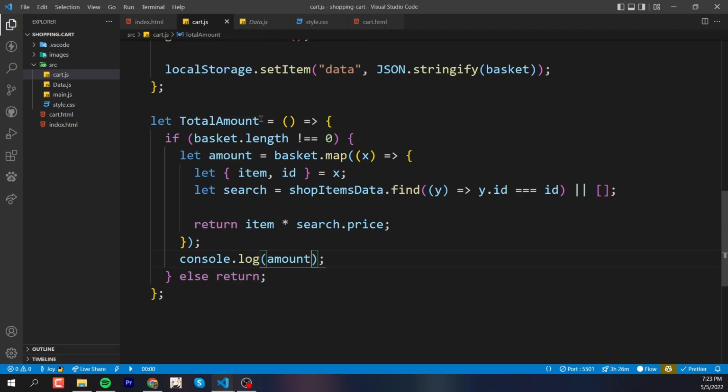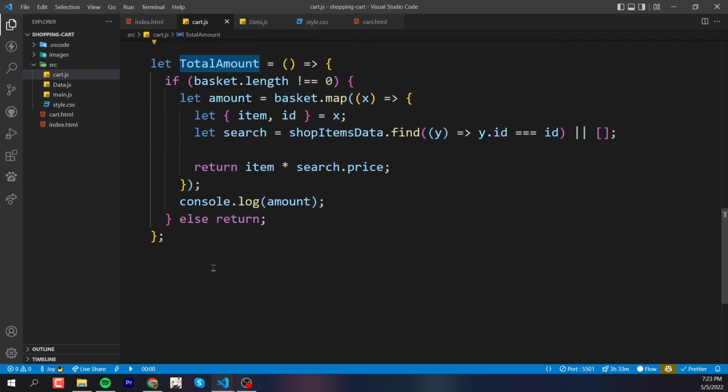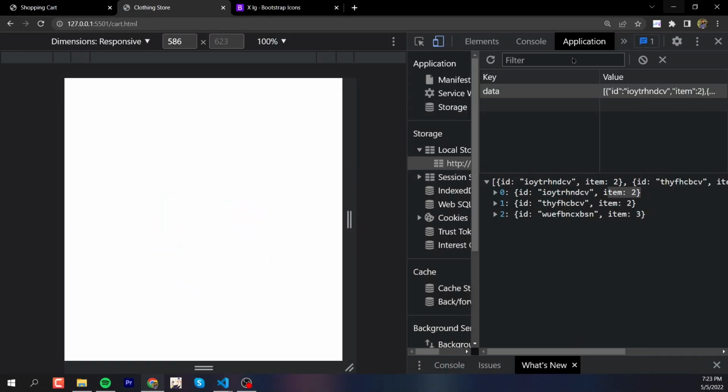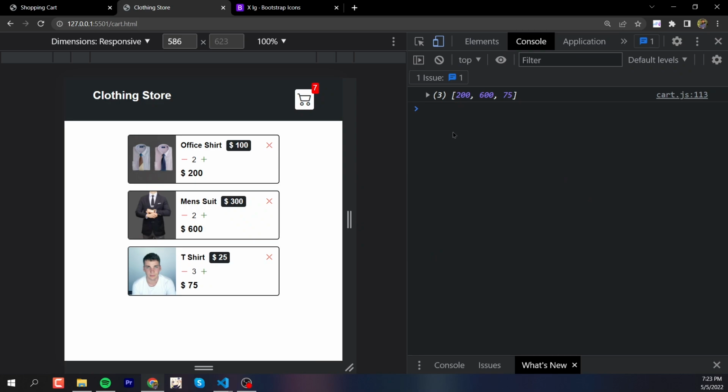Okay, by the way guys, it will actually not work because you have to invoke it. So copy the thing, scroll down and put it here like this. Okay, bracket, done. Save the thing. Let's look at the result, guys. Now let's go to the console. Can you see this one here?